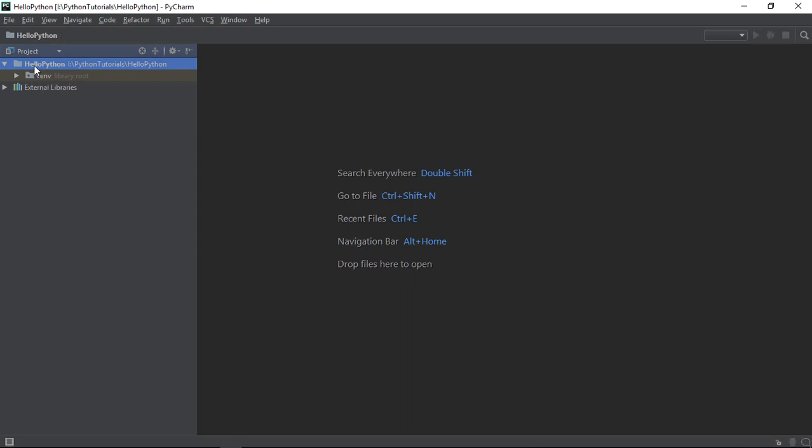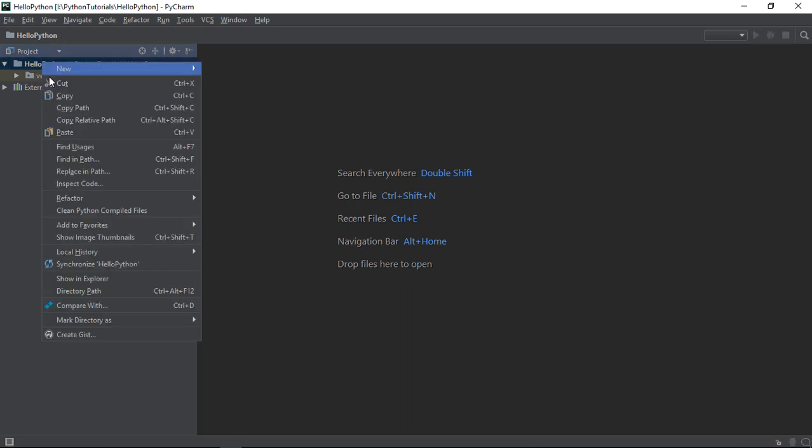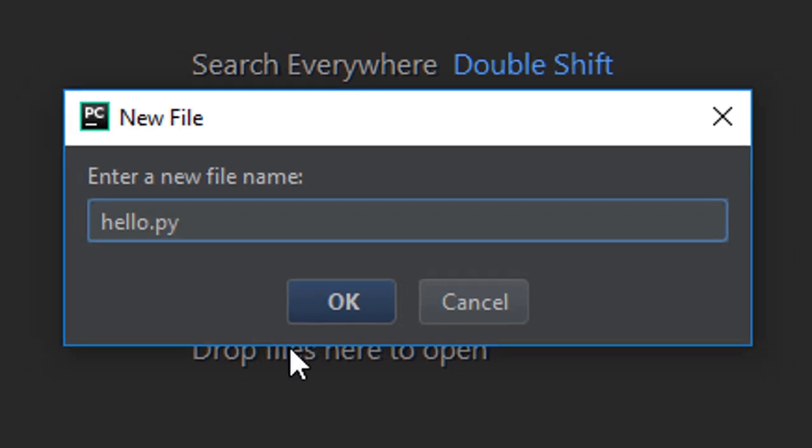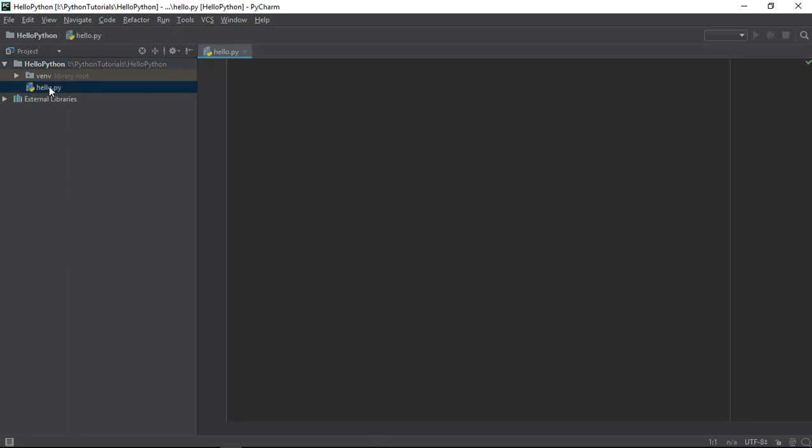Make it bigger. Yes, let's click on this hello Python and right click on it, click new and file. Okay, now you can name it anything you like. I'm gonna name it hello.py. What does py mean? Well, py means it's a Python file, just like .jpg, .mp4, .mp3 or anything like that. Okay, so don't get confused with what the heck is the .py. .py is just an extension that tells the computer that it's a Python file. So hit OK, and you'll get a hello.py over here that you can see over here as well.